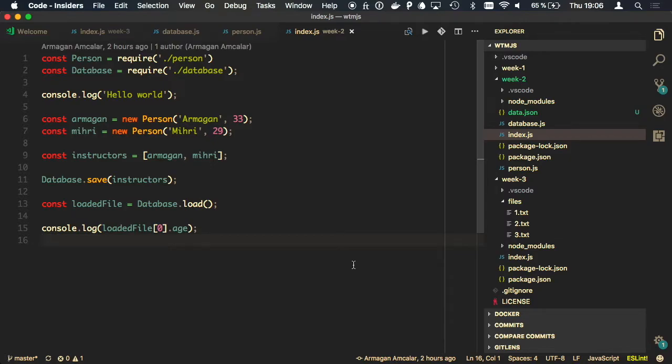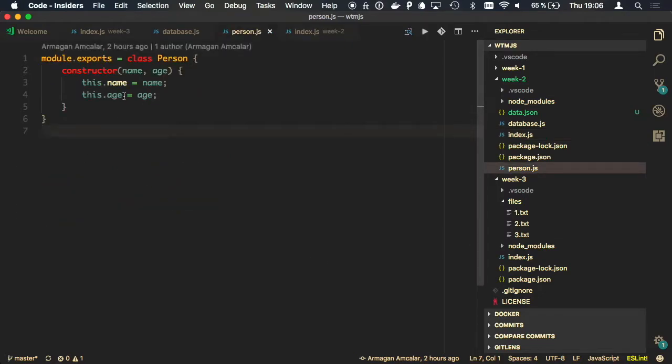If you remember, a class is a combination of behavior, data and state. So a person can have some state, some properties like their name or their age. And then a person has behaviors. In the first week, we used something like make friends with so that people could make friends with other people.